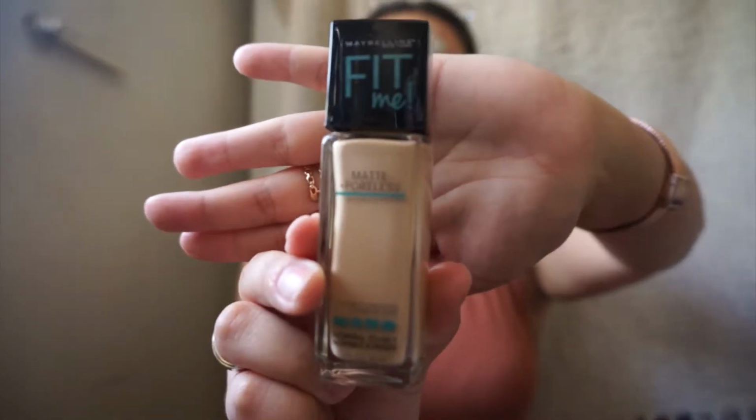What we all been waiting for, foundation. I'm trying the matte Poreless Maybelline Fit Me in the shade 220. I went to Ulta and the girl says this is my shade, so we'll see.